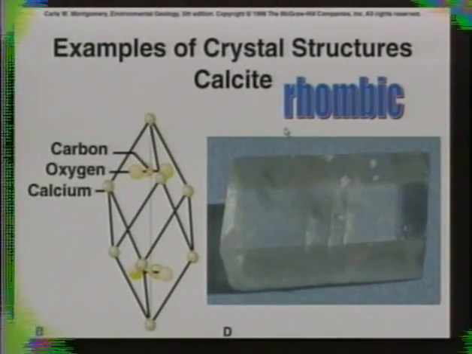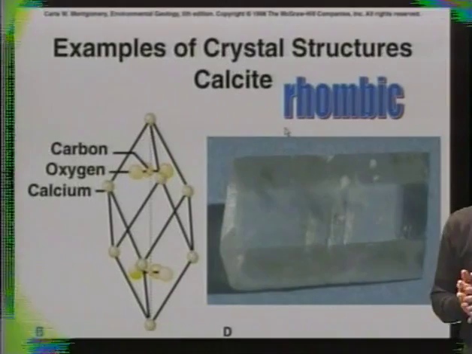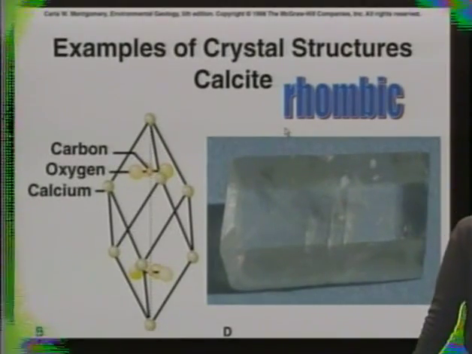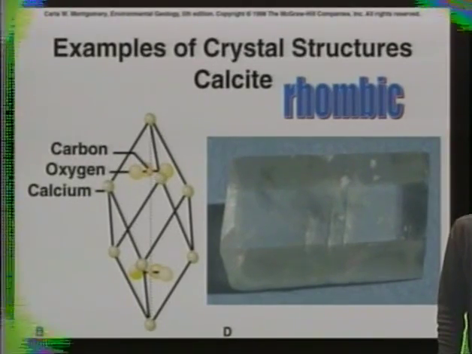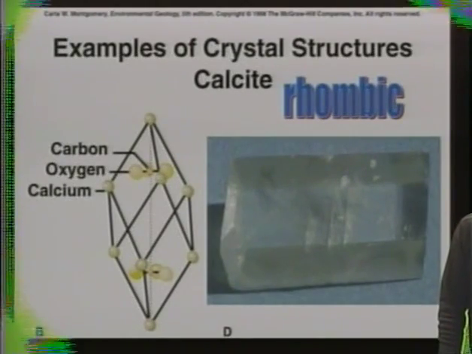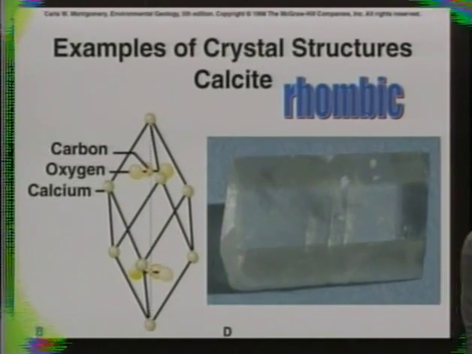Now here's another very common mineral, calcite, very common out here in western Kansas in the limestones. Okay, calcite kind of looks like a distorted cube, as if you pushed one of the corners down and you create a different structure we call a rhomb, or a rhombic kind of crystal form to it. And again, the sizes of the atoms, the number of the atoms and the bonding types are what are going to control that shape. It's very simple. The ionic sizes and the bonding style. And here's a nice sample of a kind of somewhat clear rhombic calcite crystal.